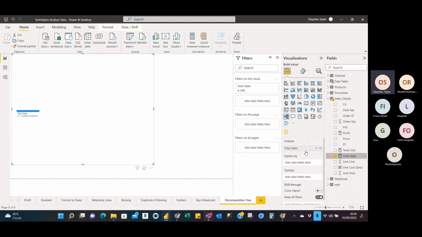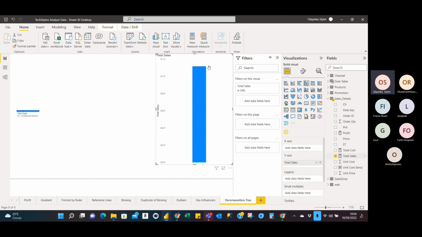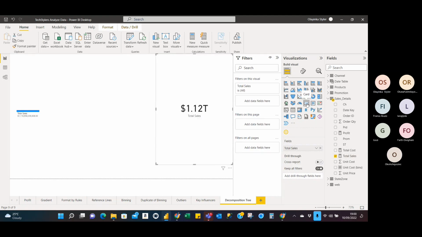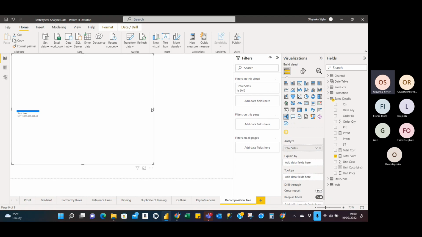And the moment you drag it, it just gives you your total sales first, the entire total sales in the universe of your data. And we can try it just to be sure that it's correct. I can put this into a card first. So 1.12 trillion, which is what we have here. Let me expand it so that we'll be sure. Rollover value. Aha, 1.116956. So that's the entire total sales in the universe of our data.